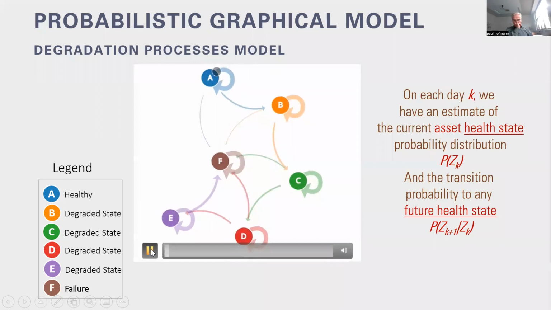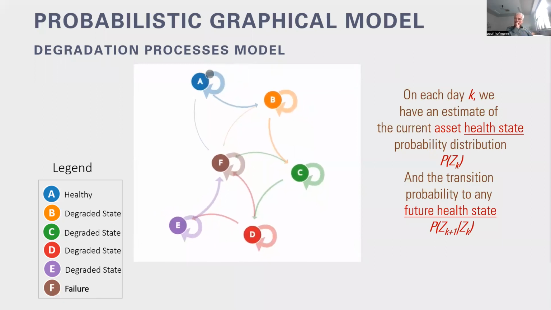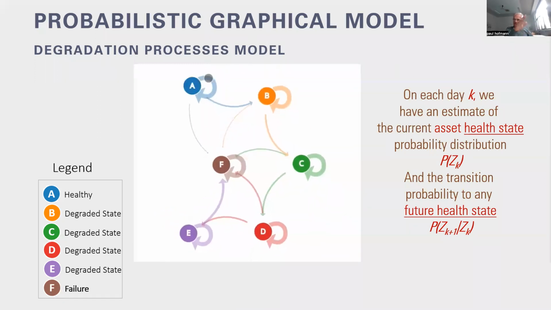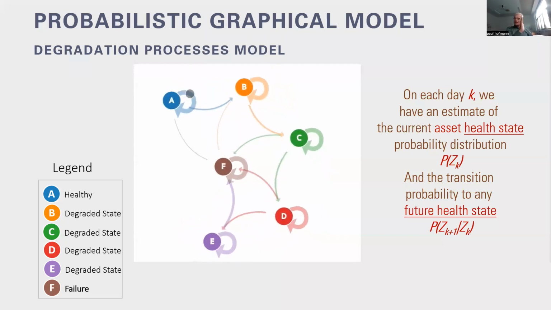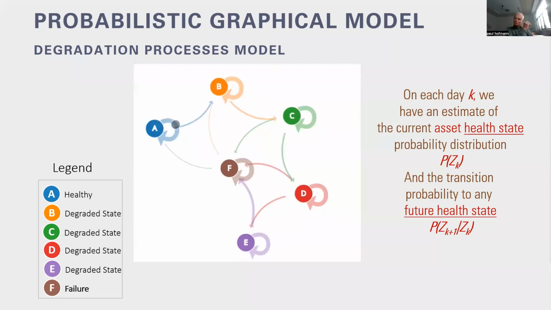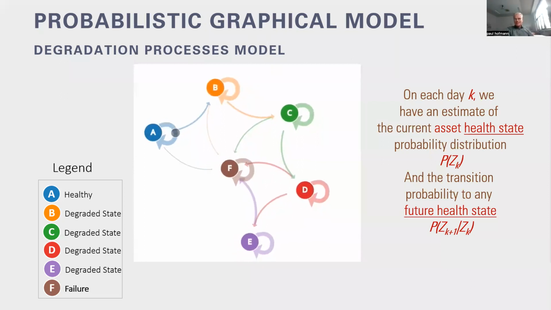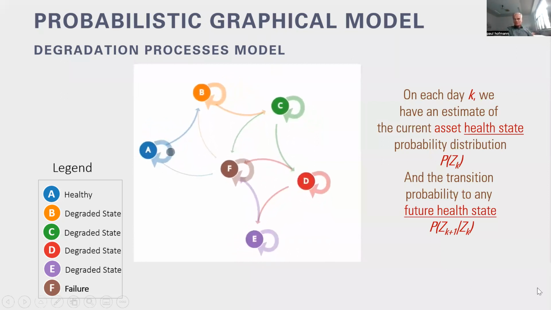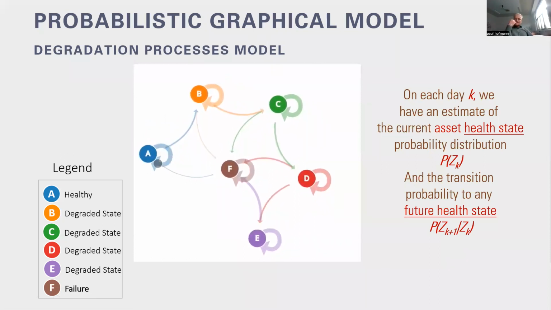So here you have those states to begin. In a healthy state, you always begin, it's a diagonal matrix, a transition matrix. And on the left is all zeros. You always go to the right. You have the probability of 1 to be in A. And then it moves, and it moves over the different states. And as you can see, all states end in F. This is the final state. But there are different ways to go. And each asset is individual. So each of the 30,000 pumps is an individual distribution.